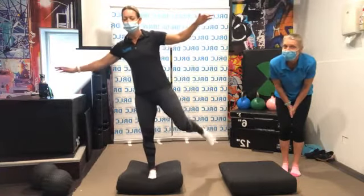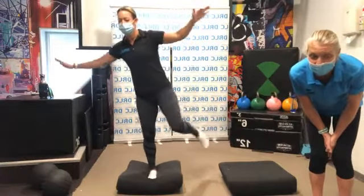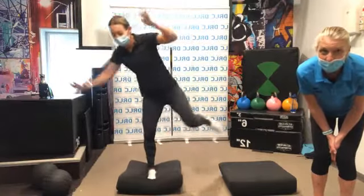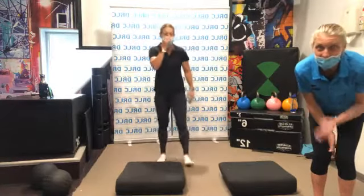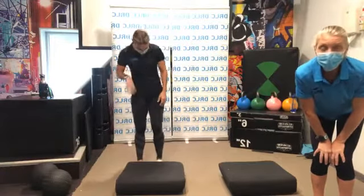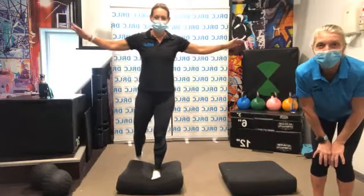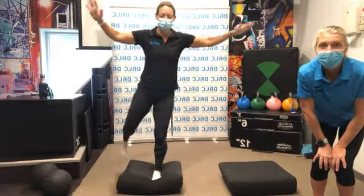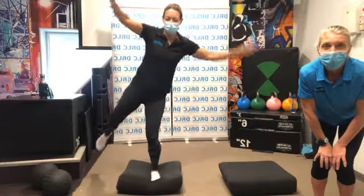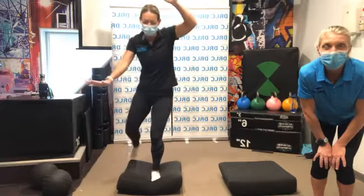Doing well. If you can get to 10 seconds, that's even good with this one. And Sam's almost there. 3, 2, one. Oh, that's hard. A little over 10 seconds. Fantastic. That's hard. Swap legs and see how you go on the other leg. We'll have a couple of tries on each leg. Keep it there. 5 seconds to go.